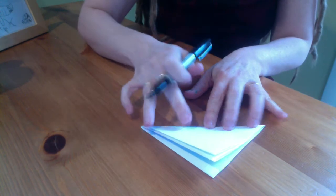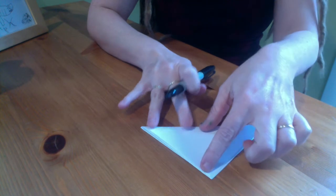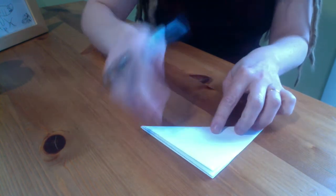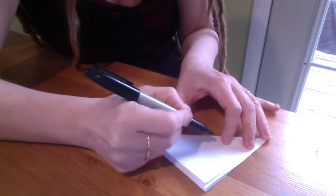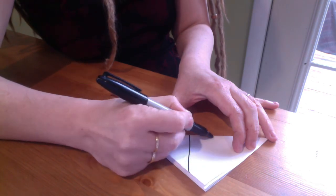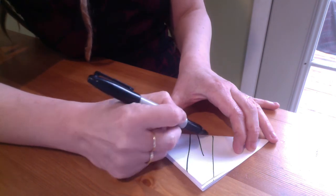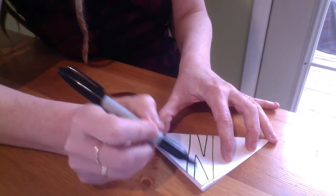If you have an even number of letters, like 6, your first 3 and your second 3 will match up in the middle. So let me do this. I'm going to have to do it upside down, which is going to be interesting. J-O-H. So my middle is going to be an N. So I'm going to put this part of the N, that part of the N, and then this part of the N, and that part of the N.